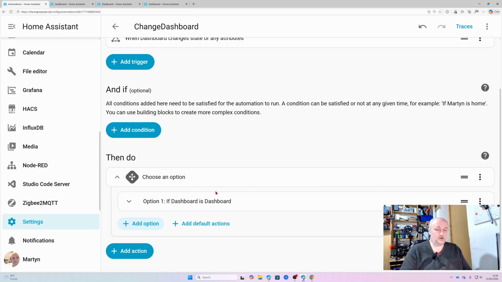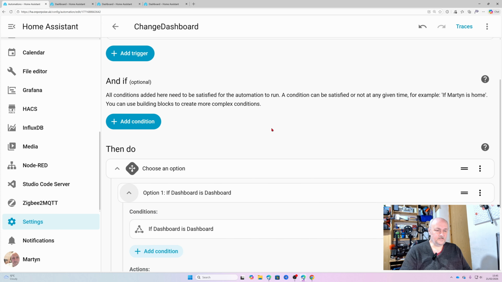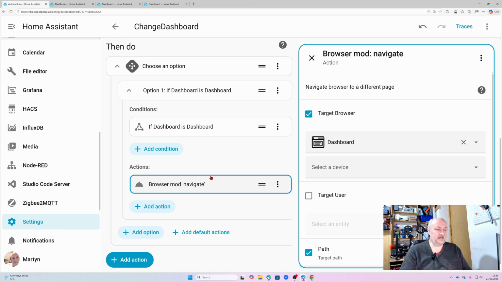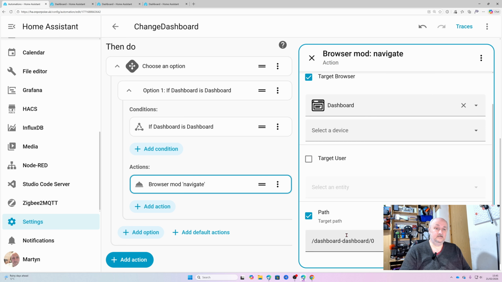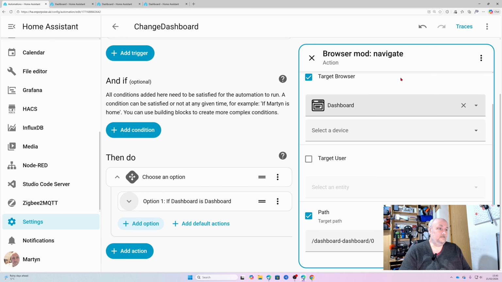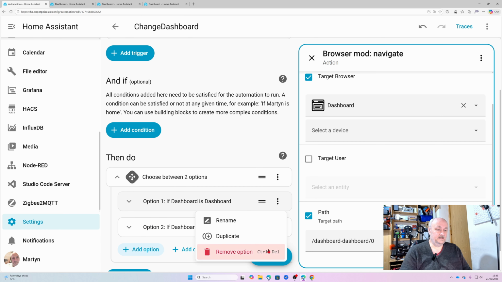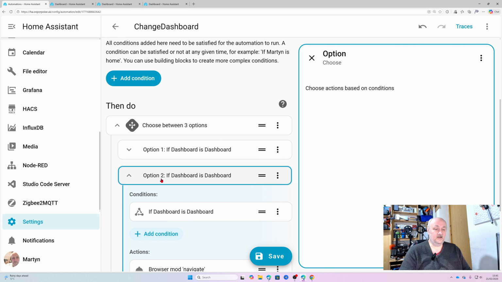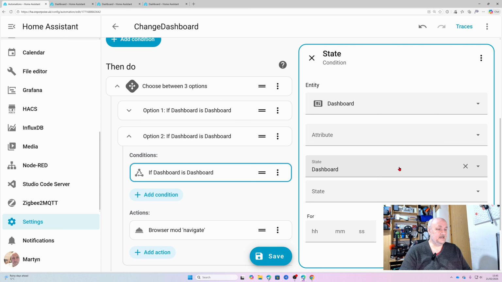So I've then got choose an option, and on option 1, if dashboard is chosen, then I'm going to navigate to dashboard 1. Now again, I'm lazy, so option 1, if I duplicate it and then duplicate it again, it's done lots of the work for me. So if I go to dashboard, so instead of saying entity dashboard is state dashboard, we'll go to photos.